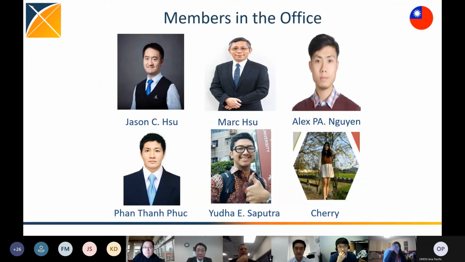Next page. Yes, let me take this chance to introduce the core members in the office. Professor Mark Su is also the co-chair of the Taiwan chapter, and he is the dean and Office of Data Science in our university. And actually, he's my director. Dr. Alex is a data scientist, and he is a research fellow right now in our center. And actually, he helped us to do the OMOP common data model to bridge our database to the Odyssey platform.